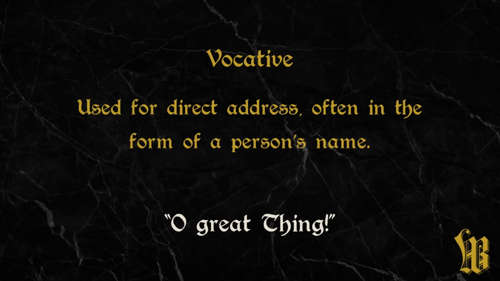And finally, we come to the vocative. This is used for direct address, often in the form of a person's name. You'll see this in English. You won't see this these days. You'll see it more in the poetry of the 1900s and back, or in scripture. If you read even the English King James Bible, it'll be "Oh Lord," that kind of thing. In old Latin poetry, you'll have "O Catulle," which is Catullus talking to himself. "O Caesar," "O Jupiter," etc., etc.